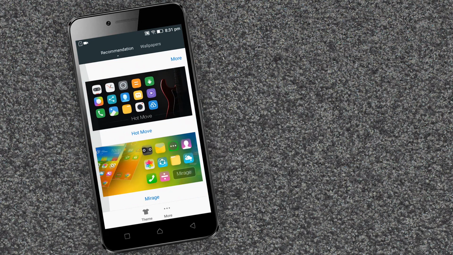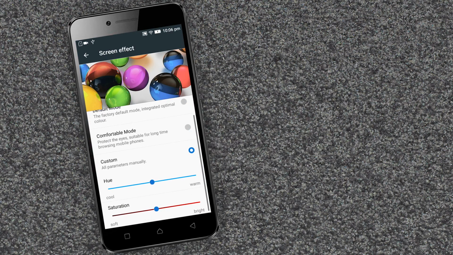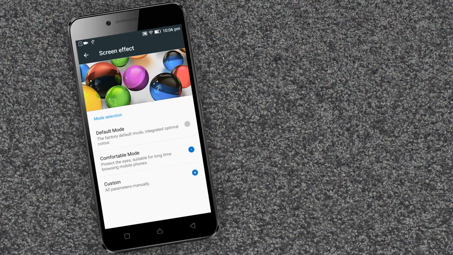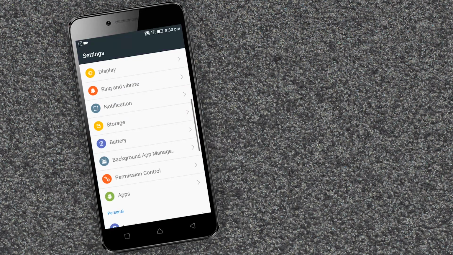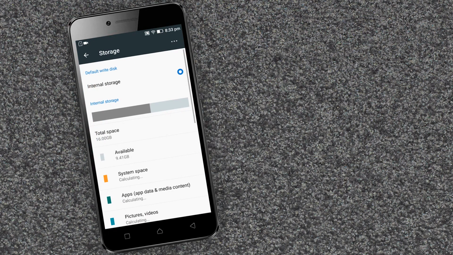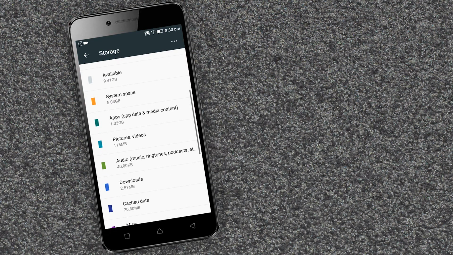Lenovo's changes continue to the settings menus as well. There's extra options to control not just the screen brightness, but also hue and temperature. Casual users could also miss deeper controls for managing background apps and permissions. Considering this is an Android 5.1 release and not 6, a user-accessible permissions model is a bonus. Out of the box, you'll find just shy of 10 of the advertised 16GB.